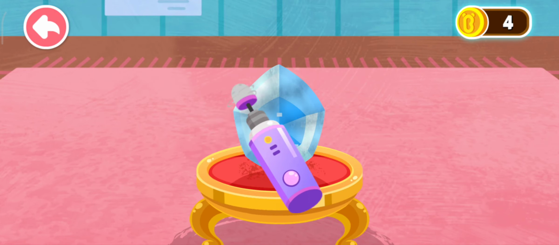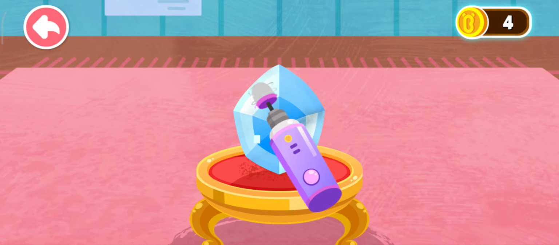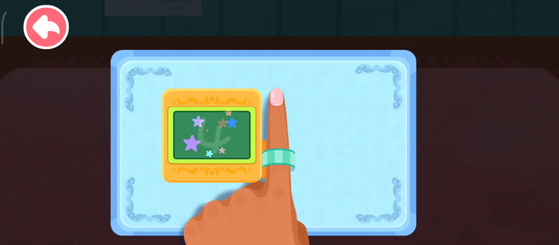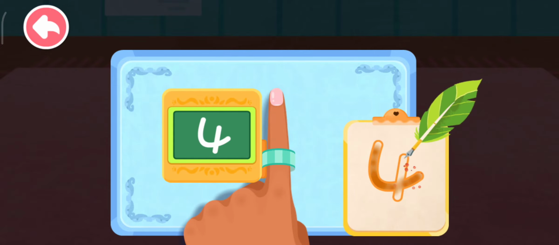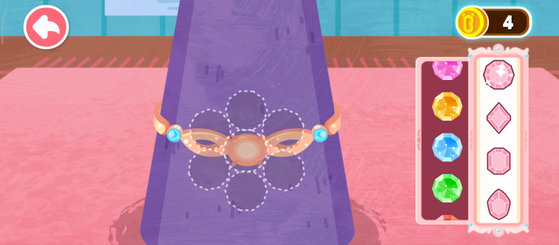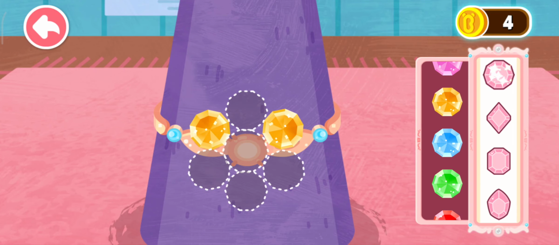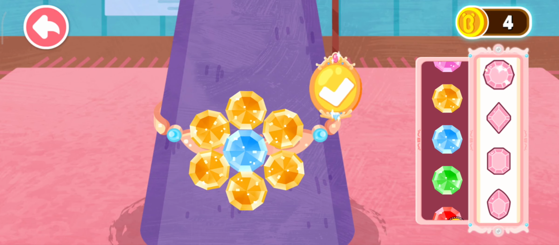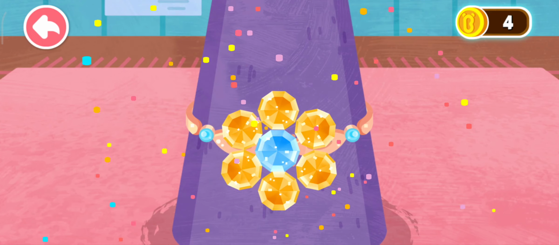Polish the jewel a bit more. Wow! Look how shiny the jewel has become! Let's measure the finger for the princess. Find the right size. Decorating the ring. An exquisite jewelry ring is ready.